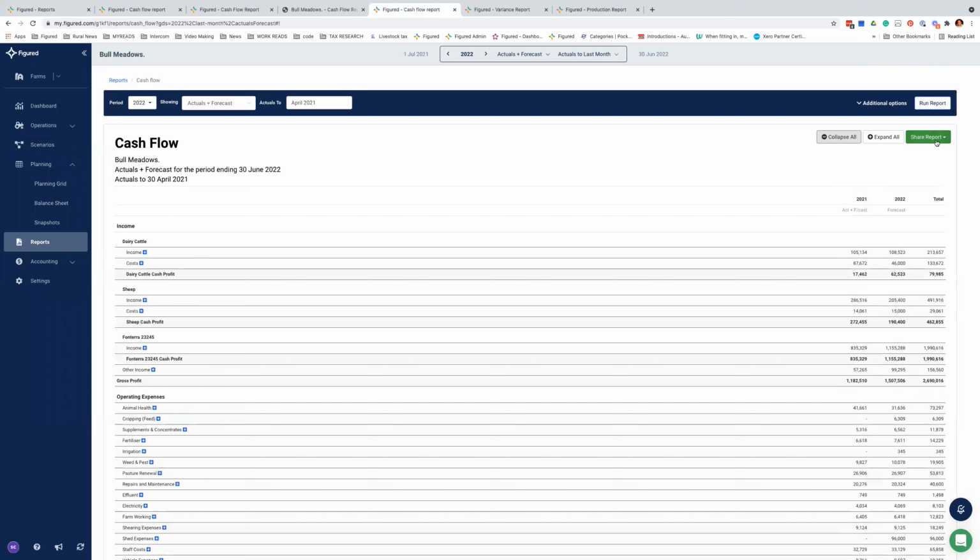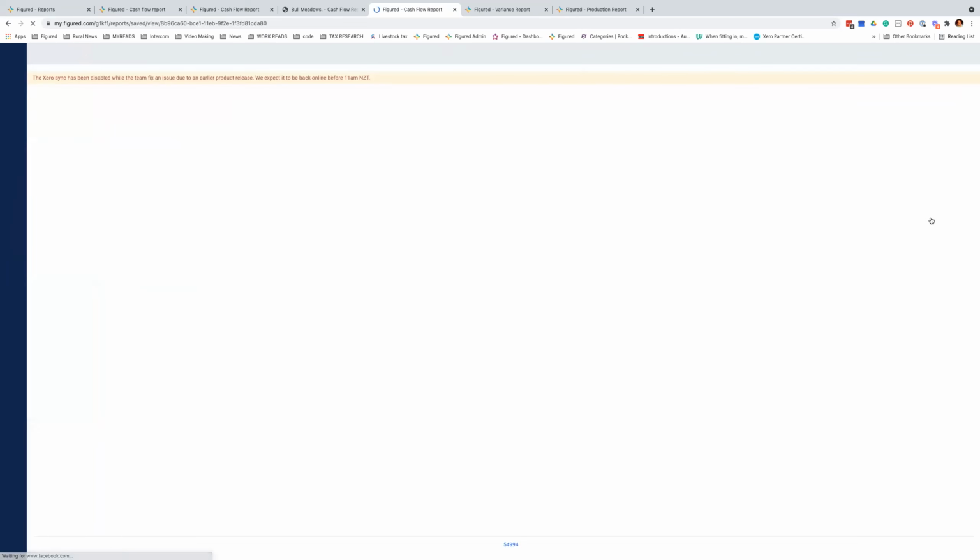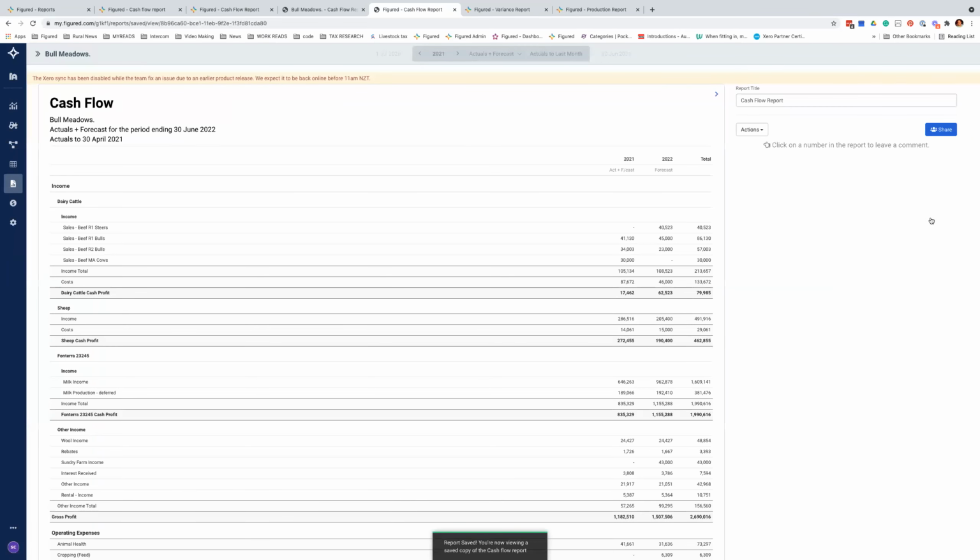How I shared that cash flow report, and you can do this for any of ours, is clicking on share report, clicking on that green button, clicking on save report. You can copy to the clipboard and paste it into Excel if you want to do things in any other app outside of Figured. But when you've actually gone in, you can save this report by clicking that share button.